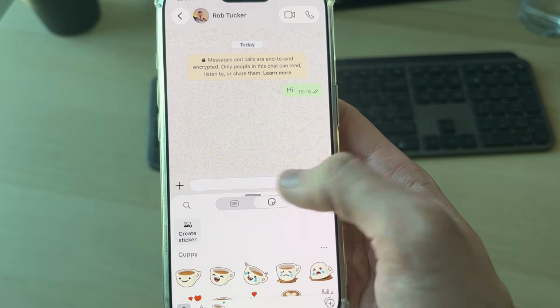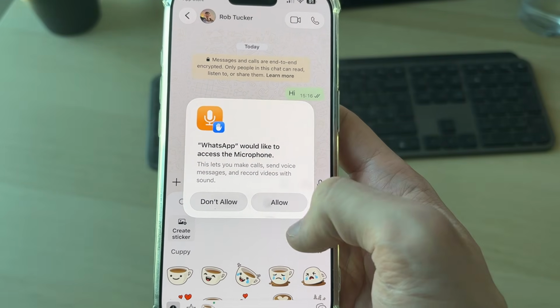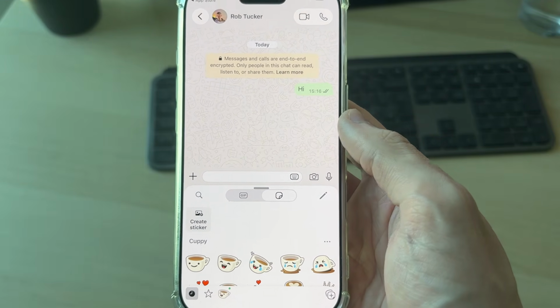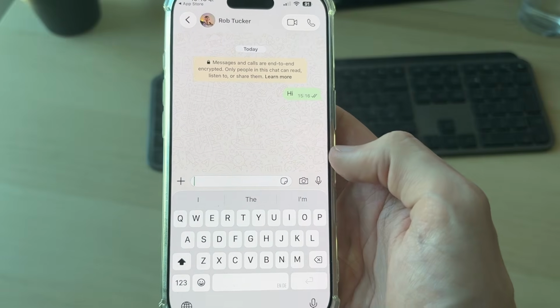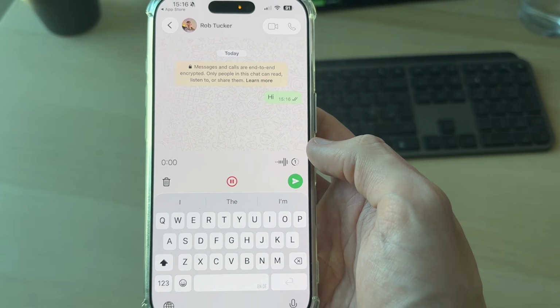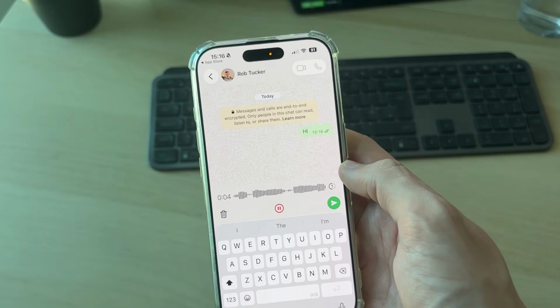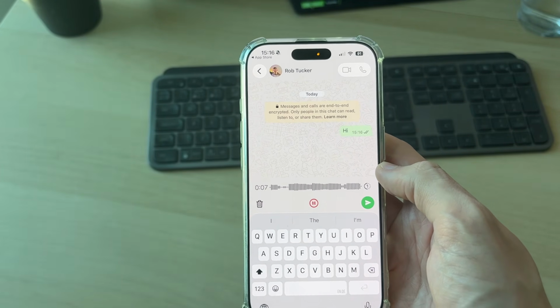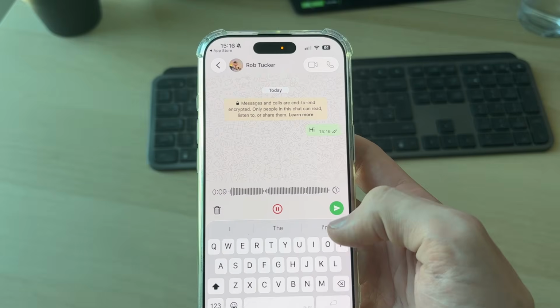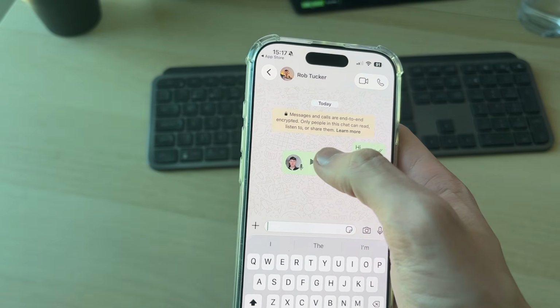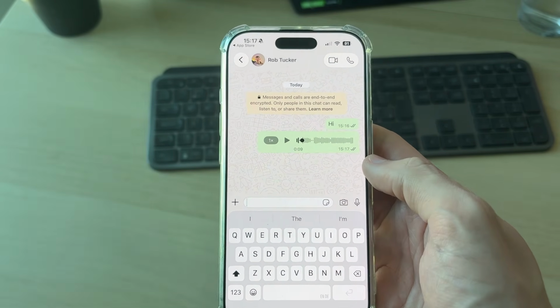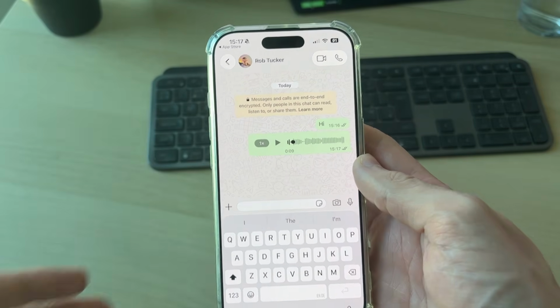And over to the far right, you've got this mic icon. So you can tap that there and allow it to access the mic. And this then means you can send voice notes. So I can tap that there, and now we're sending a voice note. So these are really popular. A lot of my friends do them now. And essentially you can say what you want to say in the message. It saves you from typing it, and then you can send it, and then they can play it, and they can hear back the voice note, which is really convenient.